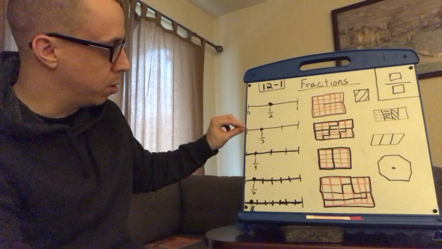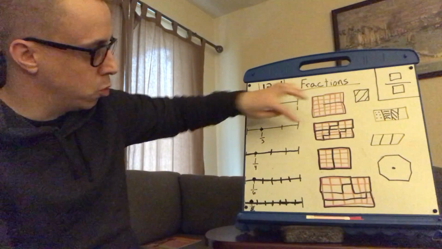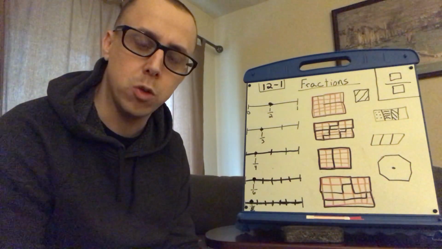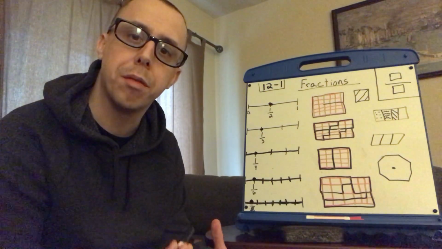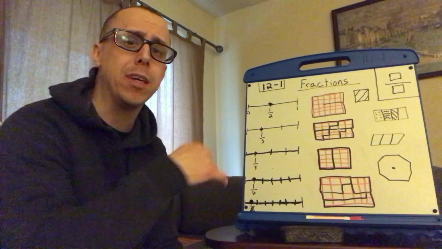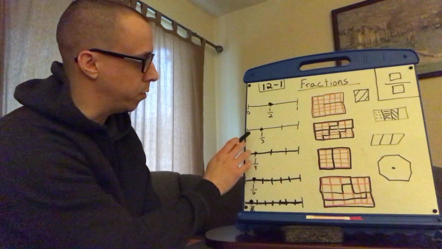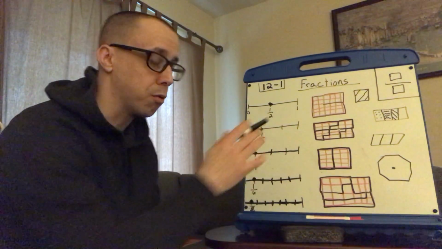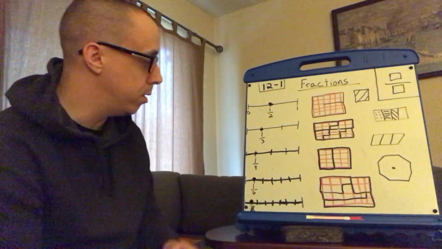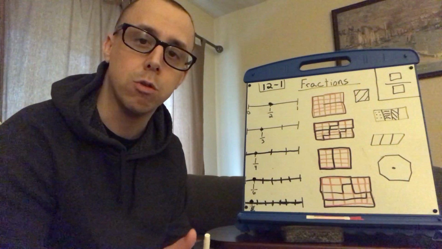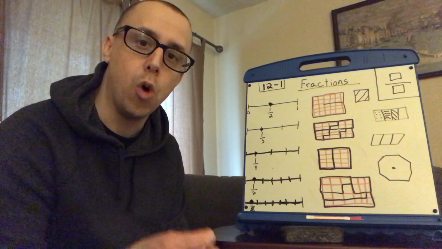Moving on to this next number line, again, here's 0 and here's 1. Now it's represented here as 1/3. Now it's 1/3 because there are 3 equal parts. So you can figure that out by sort of skip counting or jumping. So if you start here at 0, you see that there's 1, 2, 3 equal parts, and one of them, because unit fractions always have 1 in the numerator, one of them is 1/3.